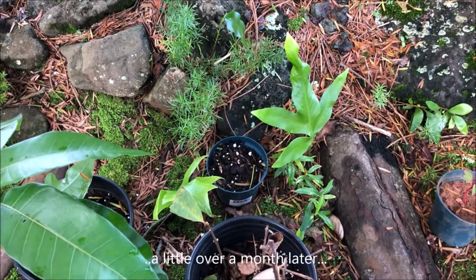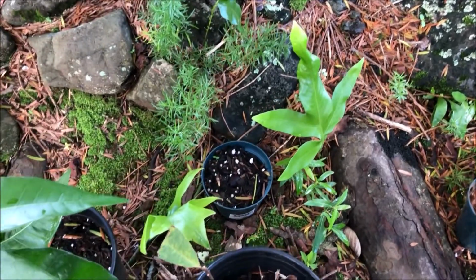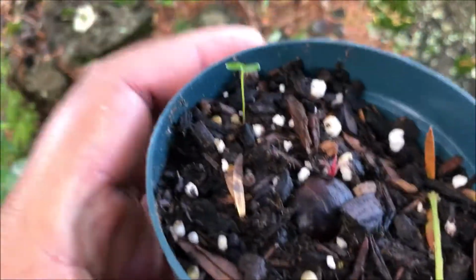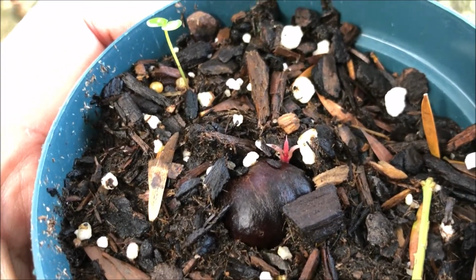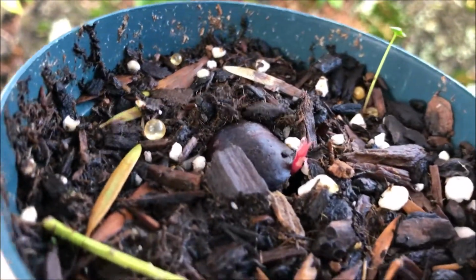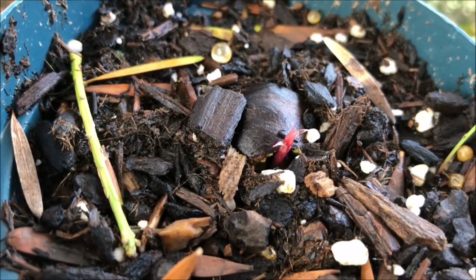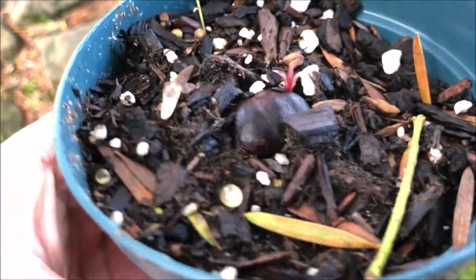So guys, it's October 24th and it is Wednesday. Here we are back at the mountain apple seed, and I was excited to find out today that the seed germinated. So there we have it. It took about a little over a month for this seed to go ahead and pop up. As you can see there, it's a little red shoot coming up there from the side of the seed. And if you look closely, you can see it just climbing out of that little shell. So I'm super excited to see that this grow was a success.